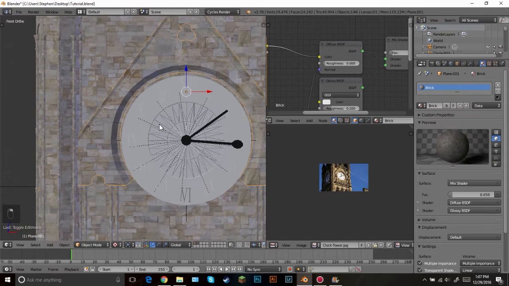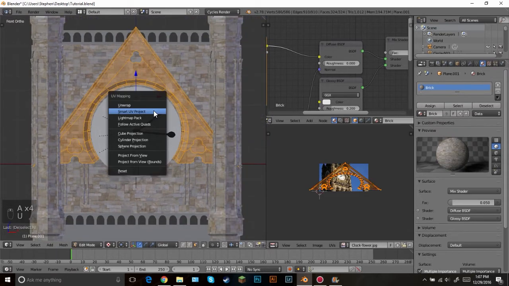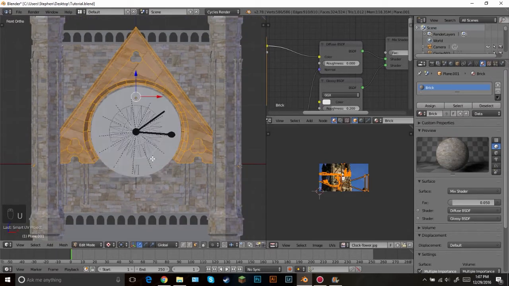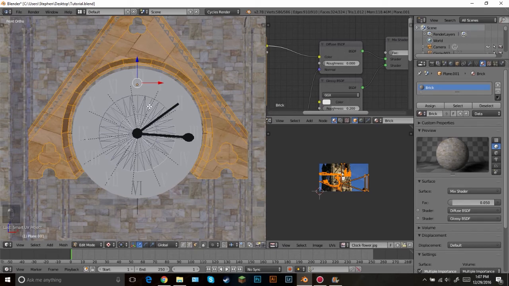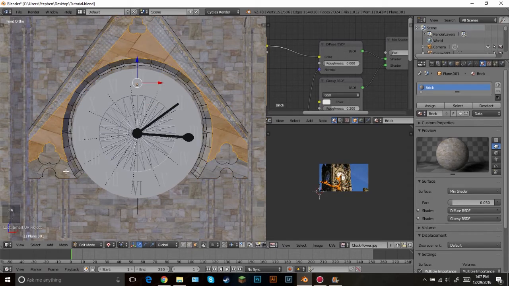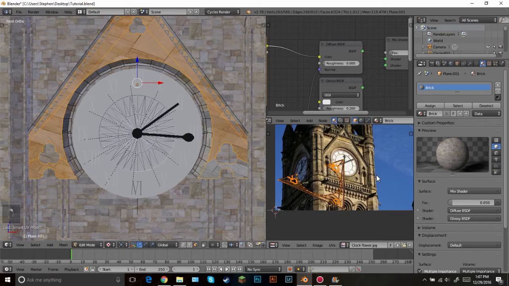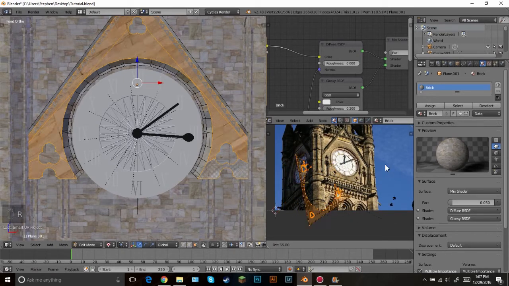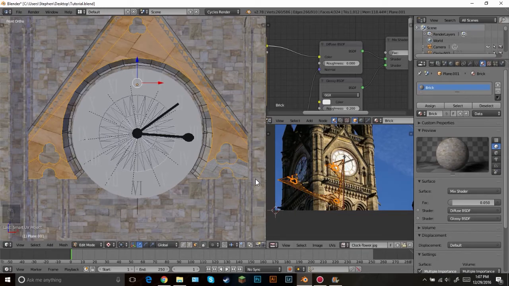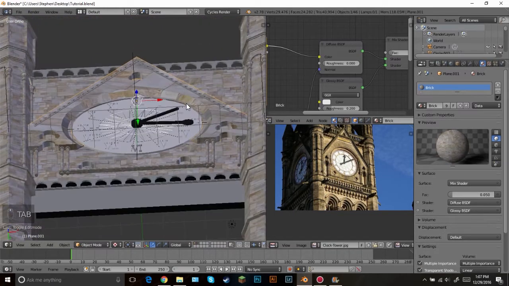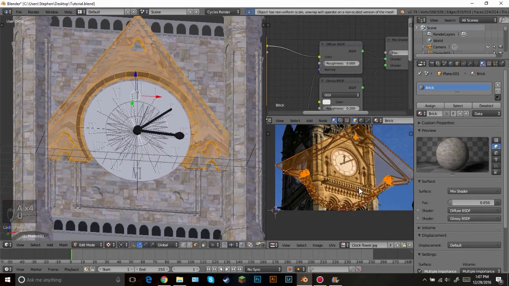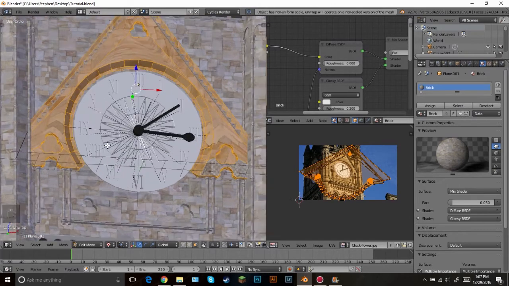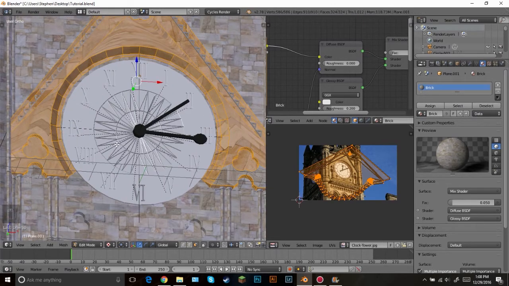Okay, right click on the triangle and then instead of doing the project from view, let's just do smart projection. How does... Okay, everything is rotated. What in the heck happened? Oh gosh, Blender, if you could just UV unwrap my images the correct way, everything would be fine. But no, you don't. Alright, what happens when we just unwrap it? Oh my goodness.